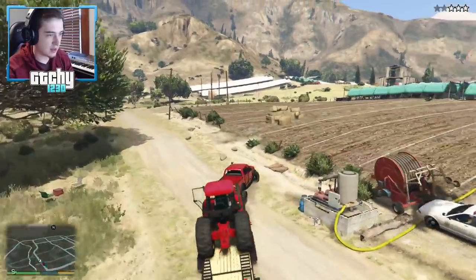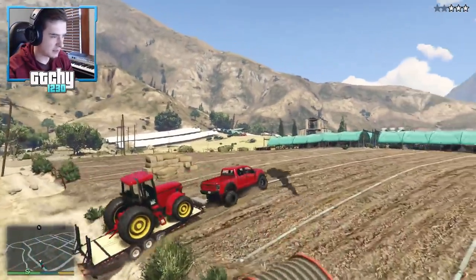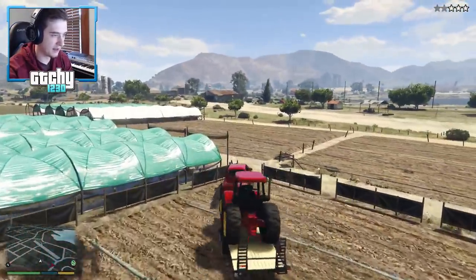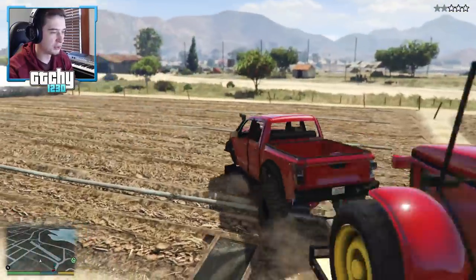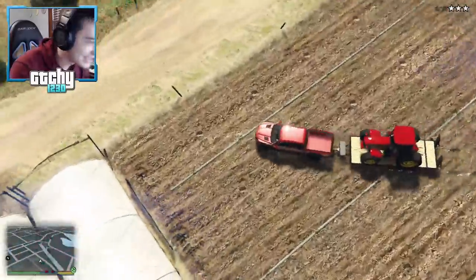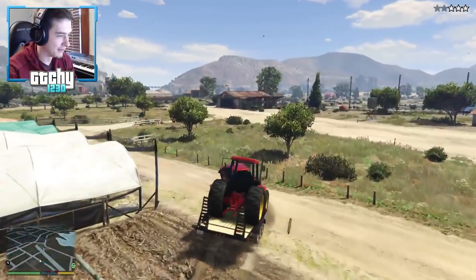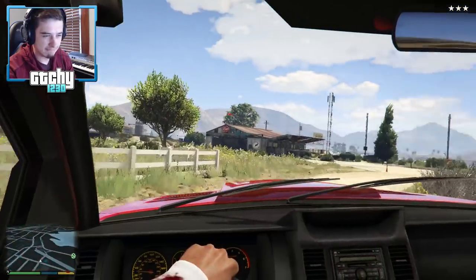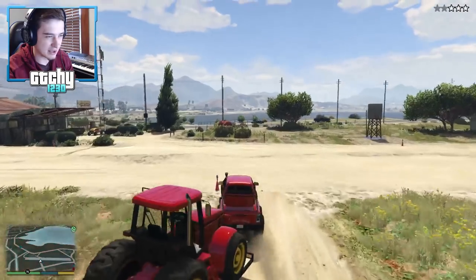Okay, we're taking this one into the fields. I think we have some popped tires. Oh my goodness. A 5-star rampage going through a field. We are missing the front left tire. This is actually super intense right now. What does first person look like now? Honestly, I think I'd prefer to stick to third person.